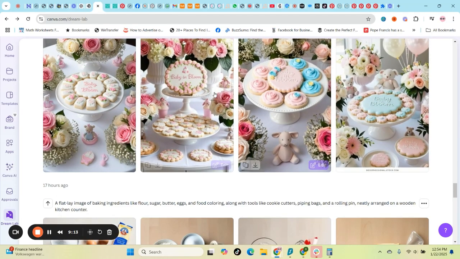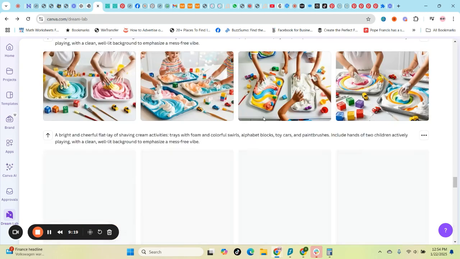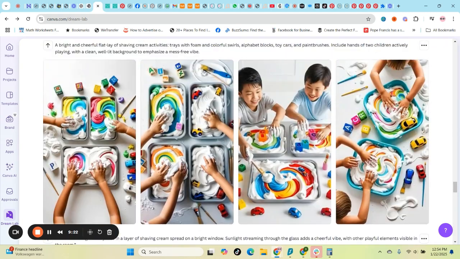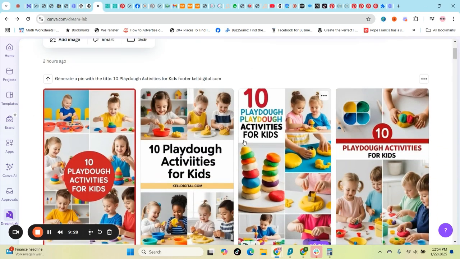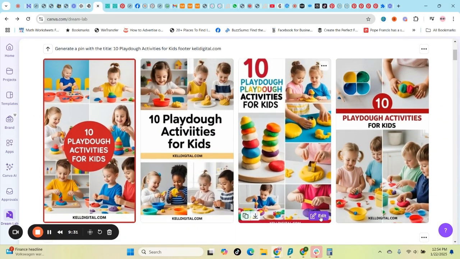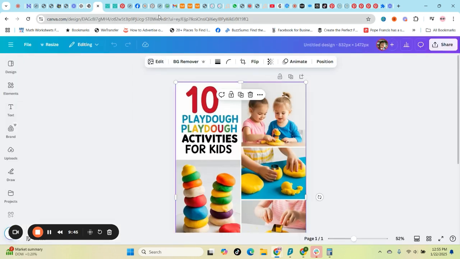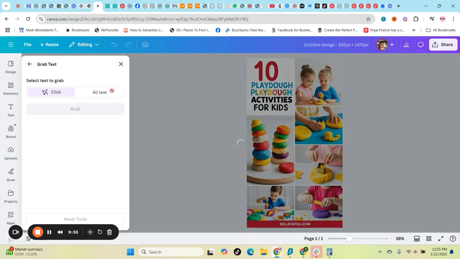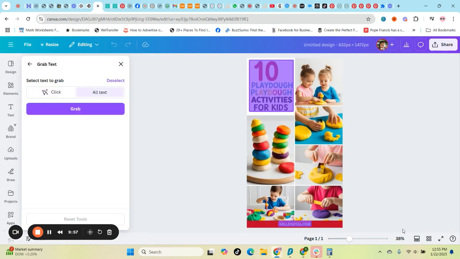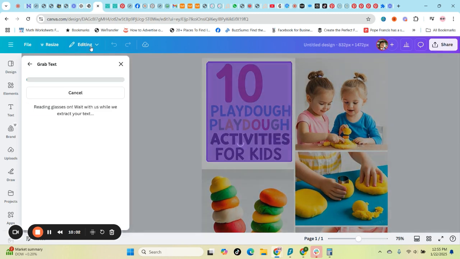I think Canva has basically stepped up its game, right? It is creating some lovely realistic pins that you can use. And what I really love about Canva is that you can easily go into the edit right here and quickly make your changes. So we all know how we make our changes. We go into edit and we grab text, because most of the time the problem is with the text, right? So we select all right here, and this is what we want to focus on. So we make sure it's selected and you grab that.